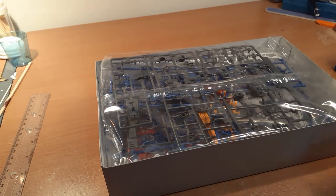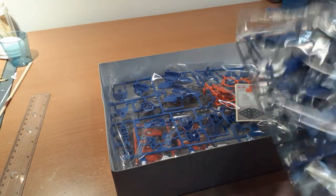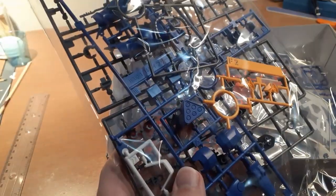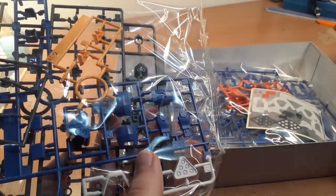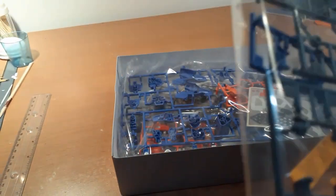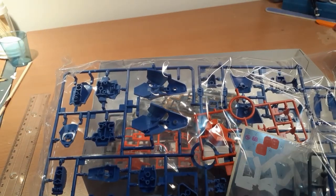P-Bandai instructions are lame - there's no box art at all, it's literally just the instructions. A nice, pretty orange. I'm going to paint that. These aren't option parts - that one goes on here maybe, or on the back. I can't tell which one goes where, but easy enough to paint it either way. Nice to have the Efreet.